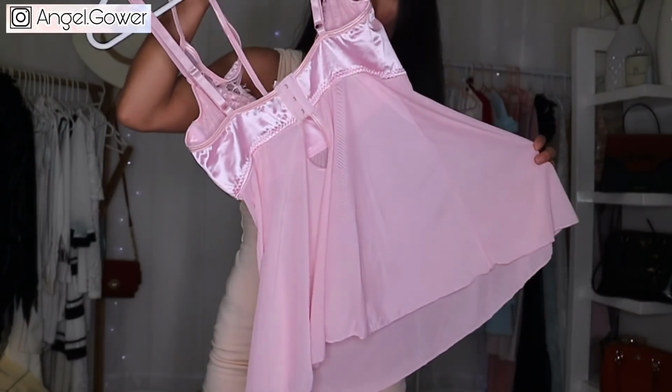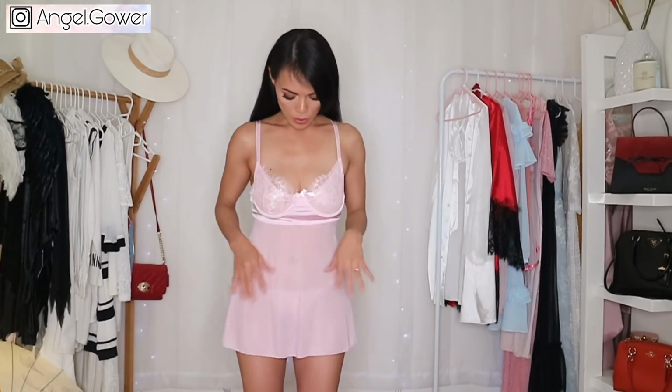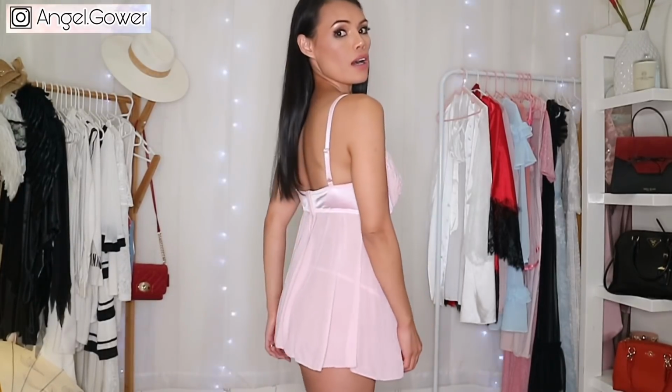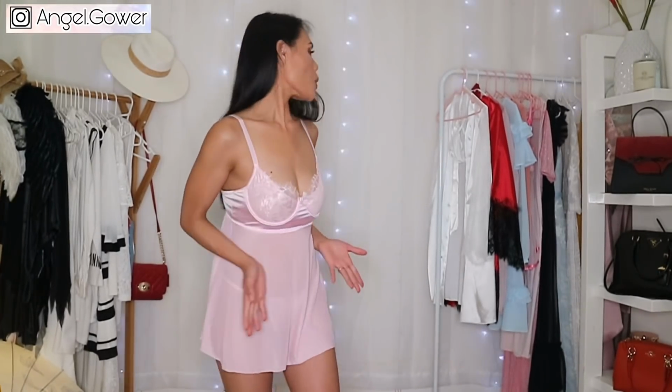Oh yeah, plus size. It does fit me okay, but it's not perfect. Like I said, this website is plus size lingerie. So this is their standard size, the size 8. And yeah, they don't have extra small or small on this website. The only available sizing they have is standard, which is size 8, and the plus size, which is the biggest size. Okay, so I don't mind this one. This is really cute, but that's what it looks like in the back. It's really short around the back area. So now let's move on to the next one.